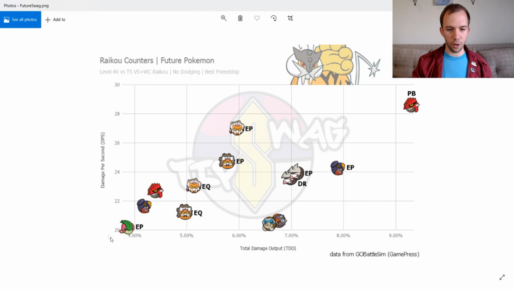Here is an Earth Power fantasy Flygon. Not as good as the OG Garchomp we have right now. Sorry, man. And then over yonder, we have Earth Power Garchomp being awesome in both DPS and TDO. And then up here, we have Precipice Blades Groudon, the signature move on the Pokemon. When are we going to get that? Nobody knows, but this looks pretty daunting. That's pretty insane. I expect a nerf. Right? I expect a nerf.